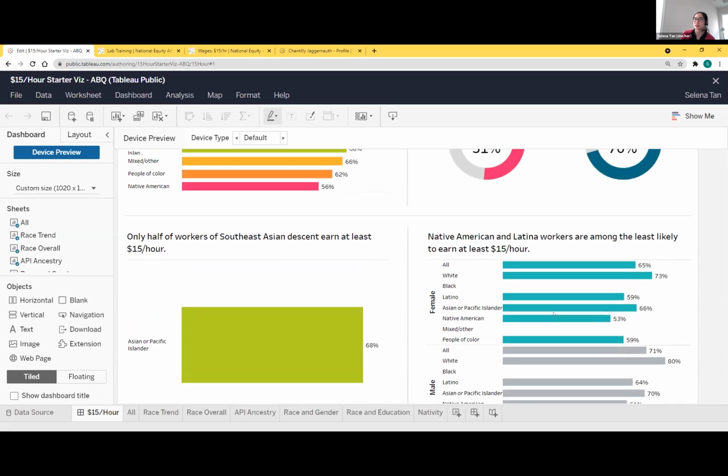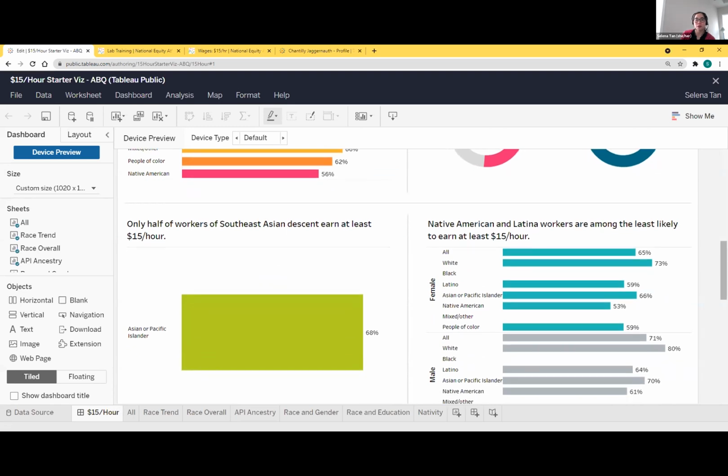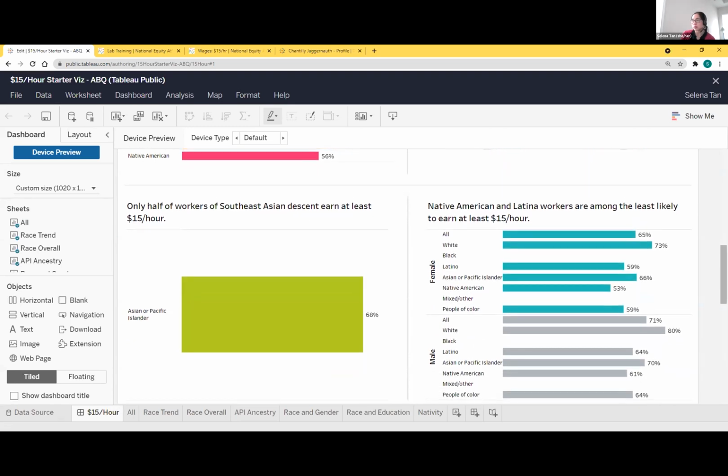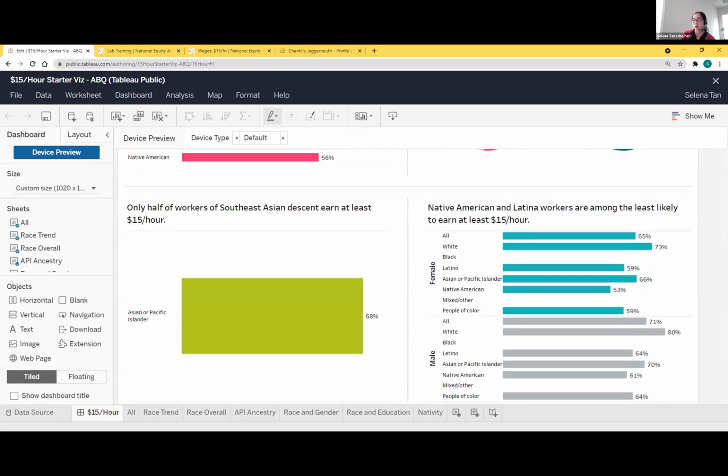In fact, this entire headline and this chart no longer are relevant for Albuquerque. But perhaps what I do know about Albuquerque is that there is a significant Native American population. And I'd like to showcase a little bit more of that data rather than showcasing the Asian or Pacific Islander data here.